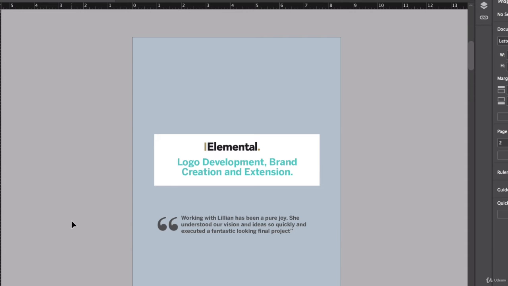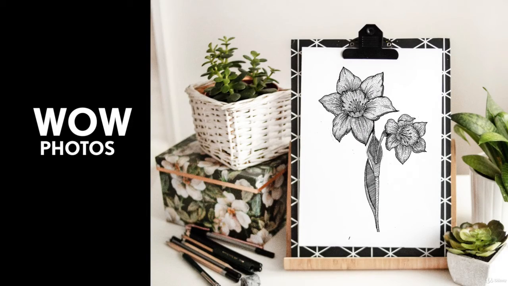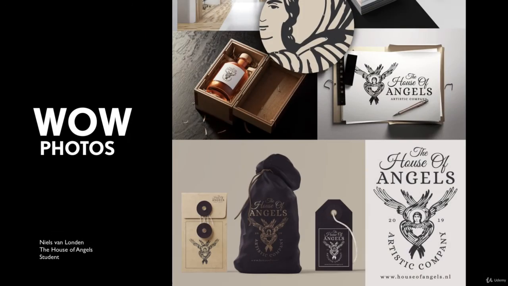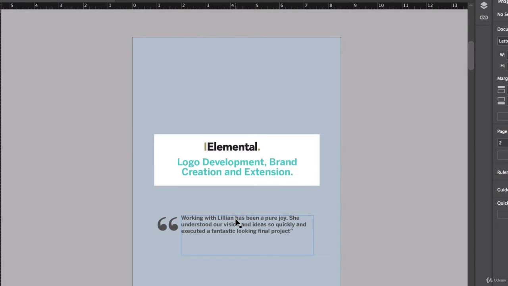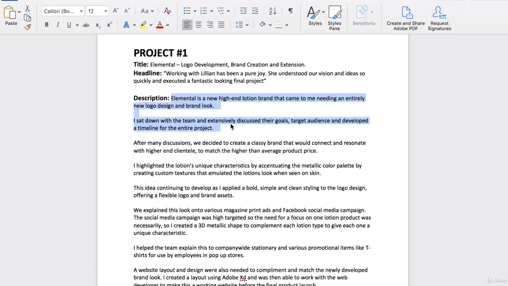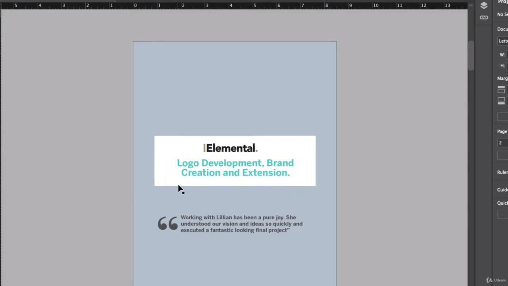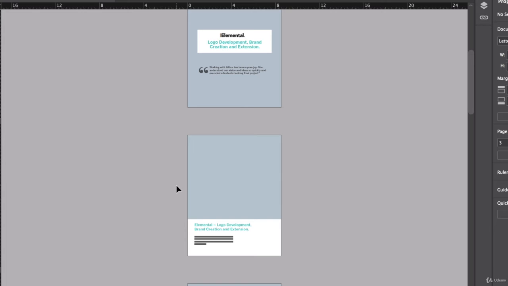So for project beginning pages, I like to have those wow photos that really capture the project in its entirety. You can have multiple photos if you feel like it works, just try not to use too many. We also have this quotation for a client testimonial that we'll want to incorporate in there as well. So we need to figure out a place for that. We can also start to work in some of our project description, maybe the first couple of lines. But let's see how the front page looks as we start to put it together. We still have two other pages or even a fourth one if we wanted to dedicate 4 pages to this project. So we need to create it the best way possible.